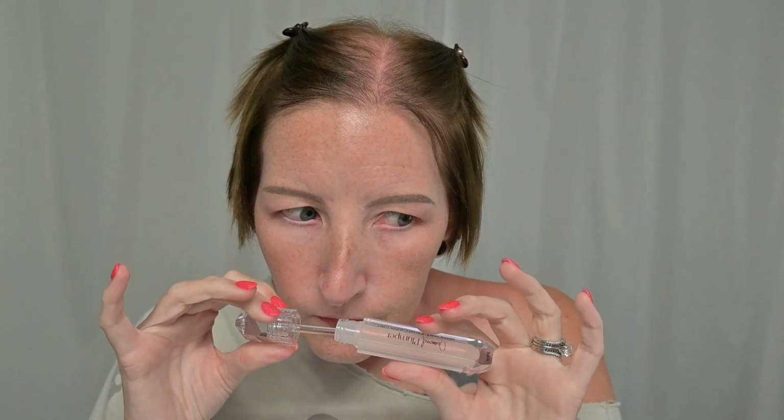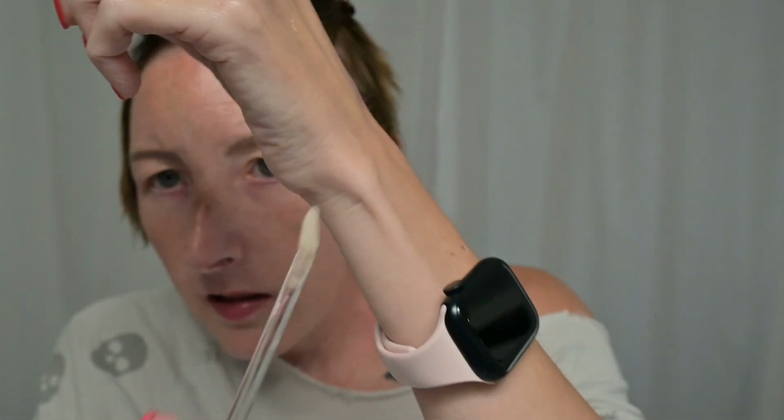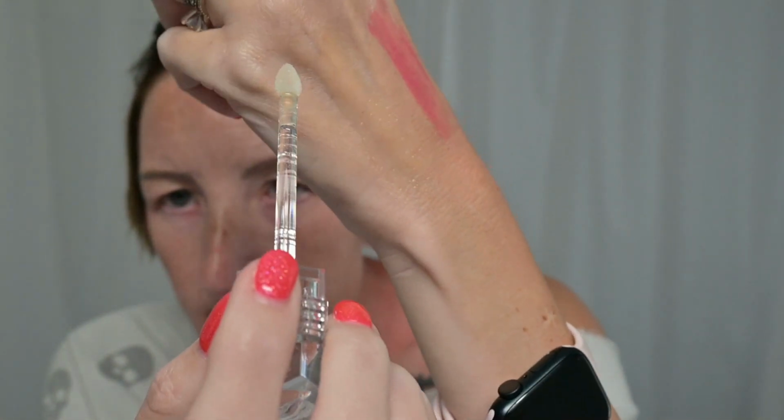We are going to swatch the other two real quick because I want to see really how pink this is. Typically I don't use glosses like this. It looks very intimidating. This is a true pink gloss. It really doesn't have the glittery specks as noticeable in it as the one that I have on my lips now. Same exact scent. This one, it might look different on my lips, but it is a clear gloss. You all really can't see that right there.